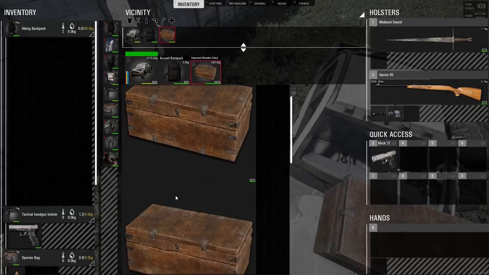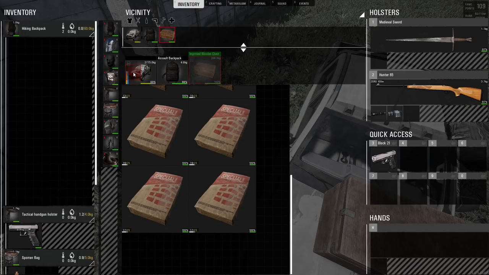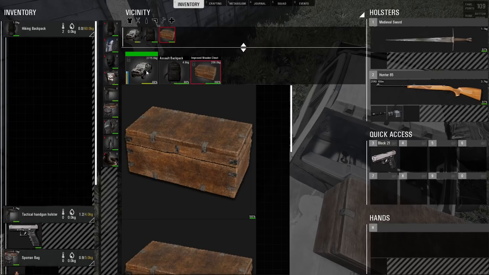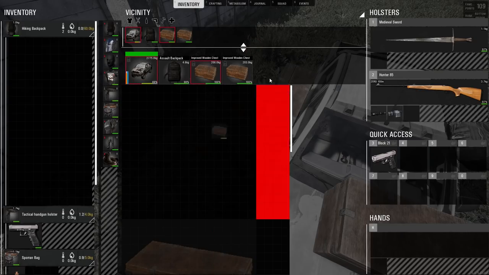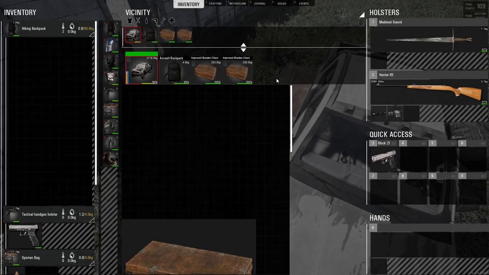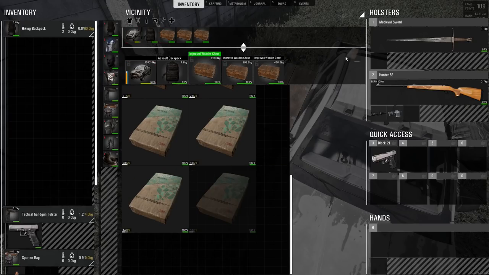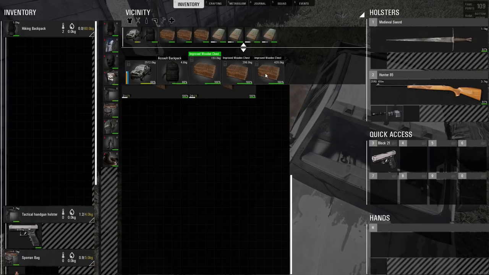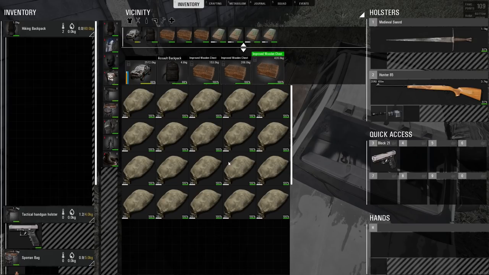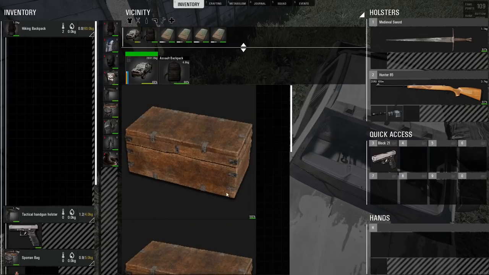Put that... Why is that not going back in? Why are you not going back in? I might have exceeded the weight capacity for this car. Now let's drop four of these out. Let's see if... Right, that's definitely not going back in. That's going in, and that's going in.